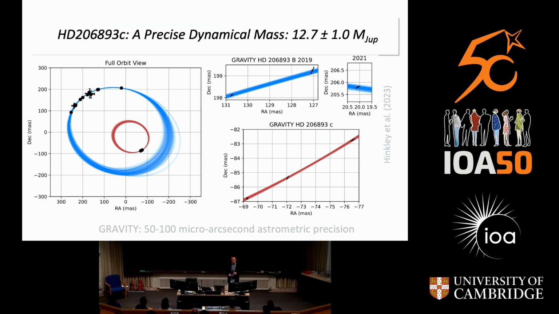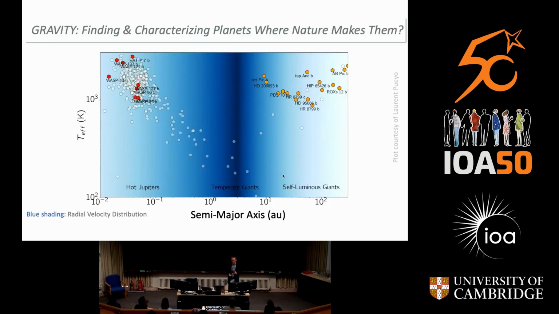So this is a really powerful moment because when we then think about these populations of different planets, here I'm showing now effective temperature versus semi-major axis, but we have the transiting planets here at a fraction of an astronomical unit, the directly imaged planets at wide separations out here, and this blue shaded region really shows the peak of the radial velocity distribution here. And putting our detections on there with Beta Pic c and HD 206893c really shows us that we are sampling this. So this is great. Now we know how to unlock this hidden population of extrasolar planets. We now know how to get dynamical masses. So this is a really great moment.